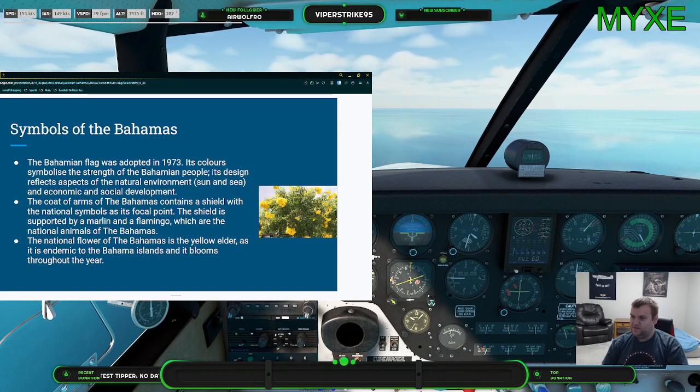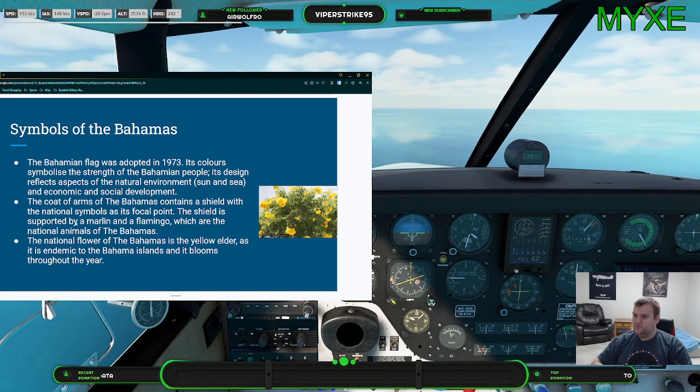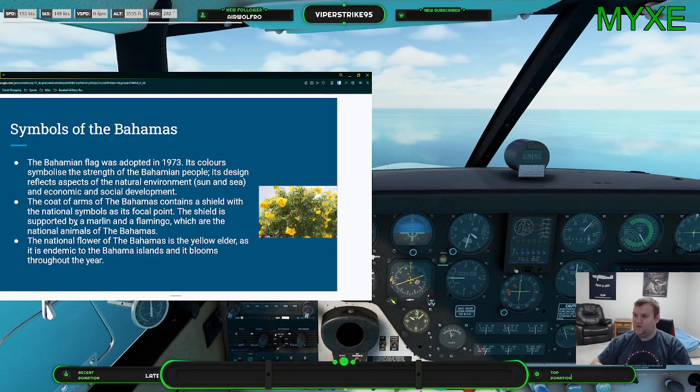Now in terms of symbols of the Bahamas, there's quite a few symbols. For one, the Bahamas flag was adopted in 1973. It's a tricolor flag. The three colors are aquamarine, which is their blue, yellow, and black. The black represents the strength of the Bahamian people, and then the blue represents the sea, and the gold represents the sun.